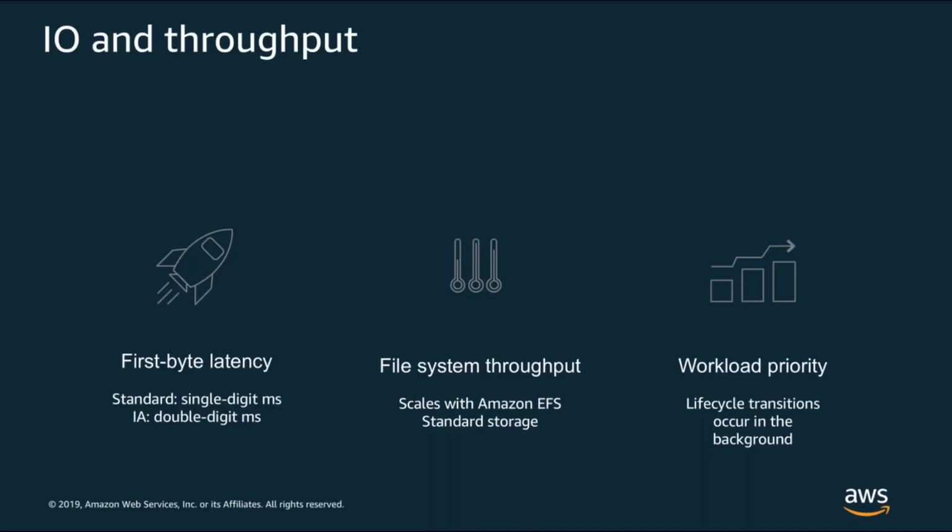And it doesn't matter what throughput mode you're using, whether that's the default EFS bursting throughput mode, or EFS provisioned throughput. One thing to keep in mind is that your file system's baseline throughput is going to scale with the amount of storage you have in the EFS standard storage class. That baseline throughput is used to calculate your burst credits and your burst rate if you're in EFS bursting mode, and it's also used to calculate the amount you're billed when using provisioned throughput.